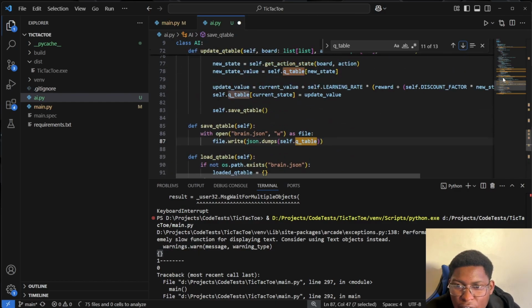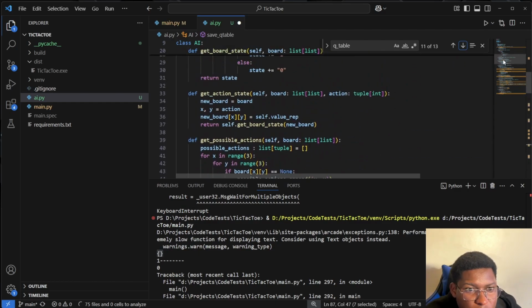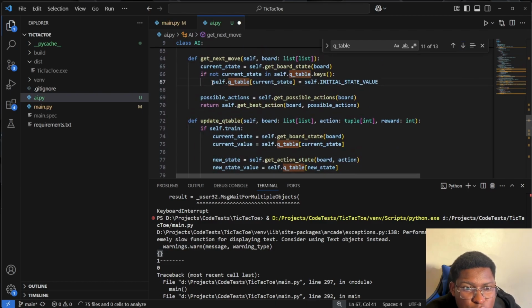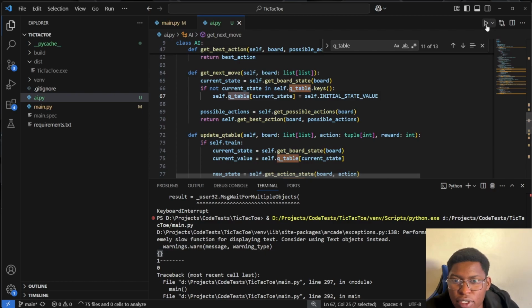So once you initialize, the next thing we do is get next move. So when we get next move, we update state. So clearly something is going wrong.